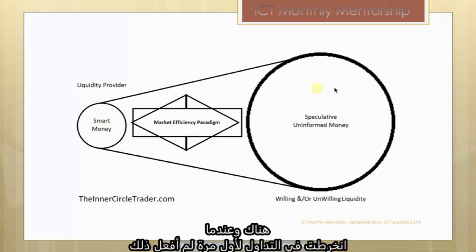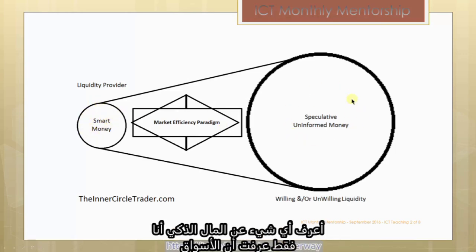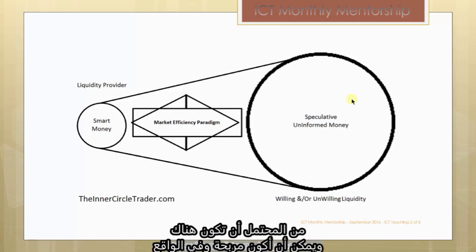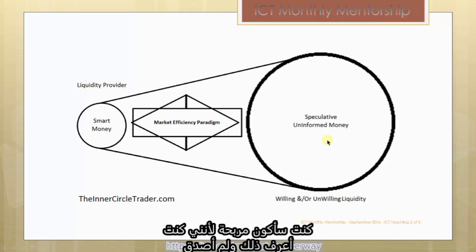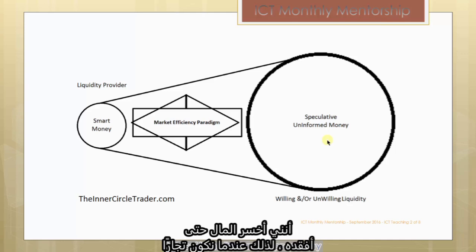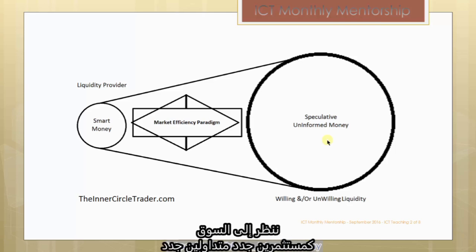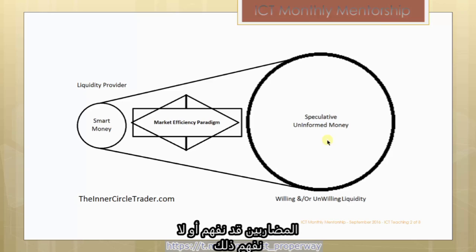And when I first got involved in trading, I didn't know anything about smart money. I just knew that the markets were potentially there and I could be profitable. And in fact, I was going to be profitable. I knew it. I couldn't believe that I'd ever lose money until I lost it. So when we as traders look at the marketplace as new investors, new traders, new speculators, we may or may not have the understanding that there is a smart money entity out there.